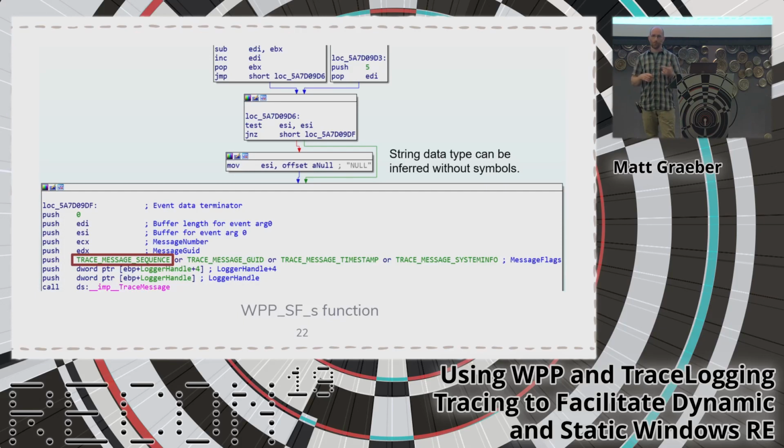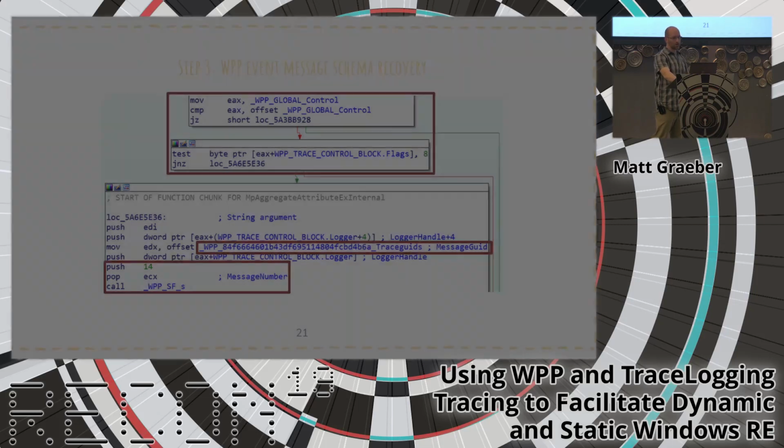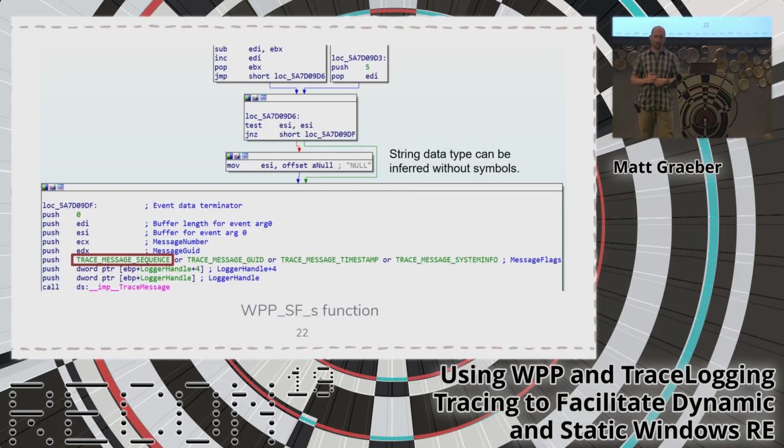That means that when you start your trace, you have to specify either hex 8000 or 4000 to do local or global sequence numbers. Can't tell you how much of a pain it was to figure out that that was a requirement. The other thing is that even without the _s symbol to indicate that this takes a single string argument, you can also infer that too.